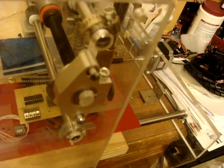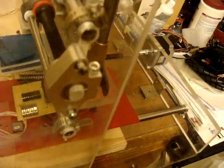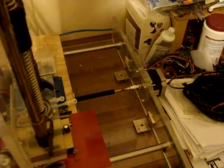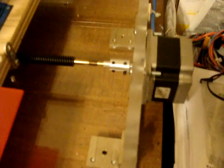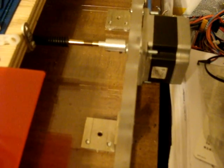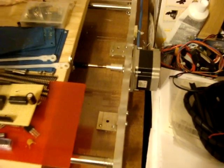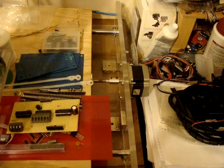That's back against the stop again, so that was getting a little bit smoother operation. Checking out the X and Y axis — can you see how it moves and jerks? I think it's the aluminum bushing slipping there, so I'll have to check into that some more. It also squeaks.